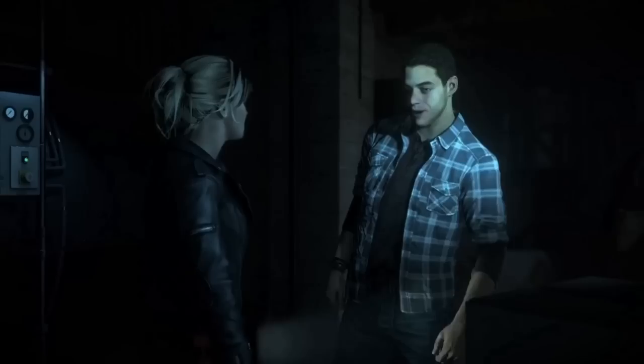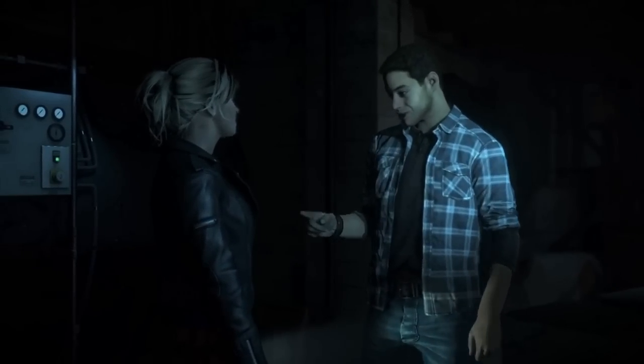The motion capture acting was really, really good. They did a great job getting the likenesses, their voices. It really did feel like you were watching the actors literally do everything. Who knew that Freddie Mercury, a.k.a. Rami Malek, could do horror so well? I'm just joshing you.